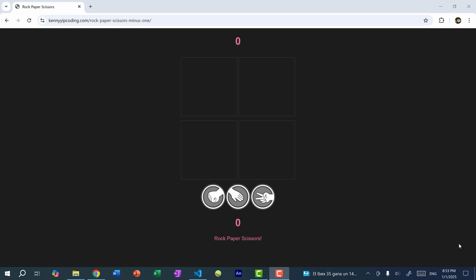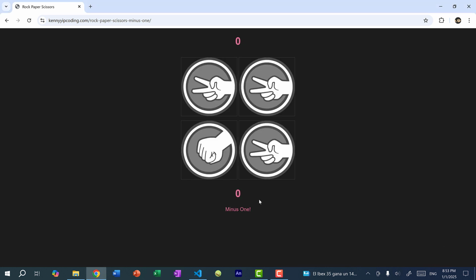So it's the same as rock, paper, scissors except you use two hands. So here I will select two options. So let's do rock and scissors. And you can see the opponent and I have two hands selected. And after you have your two options selected, you take a look at what your opponent has and you decide which hand you want to keep and which hand you want to take out. So that's what the -1 means.